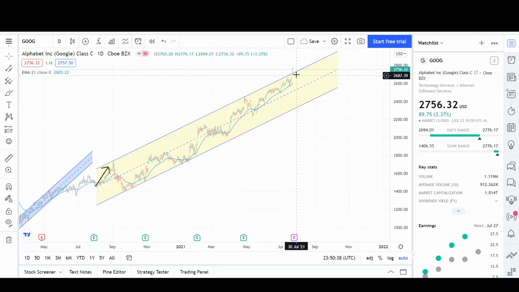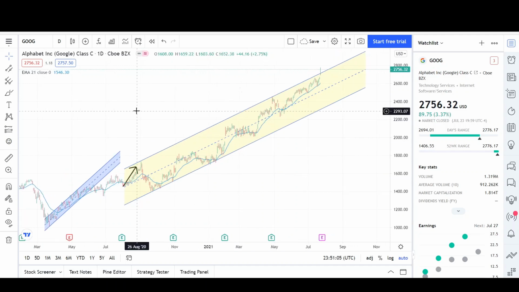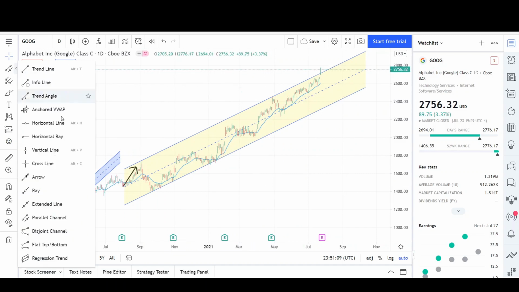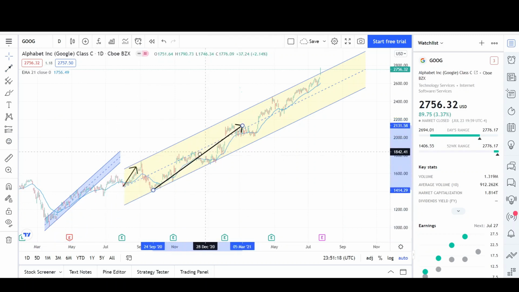Also, look how far we are from the EMA. Price is way above here, and that's what the EMA is. Every time we got away from the EMA, price dumped a lot because the EMA acts like a magnet. So if I were to find out where this price is heading or where the potential top could be, I'm gonna have to use measured moves. So let's just start back here. This was the first one, and then look what happened after we met the top of it, of the arrow.